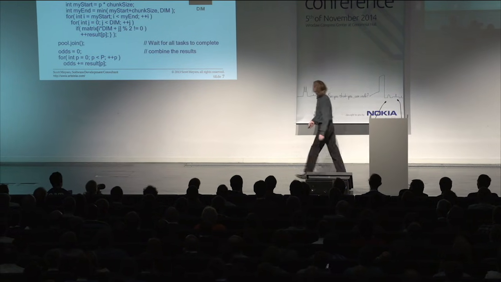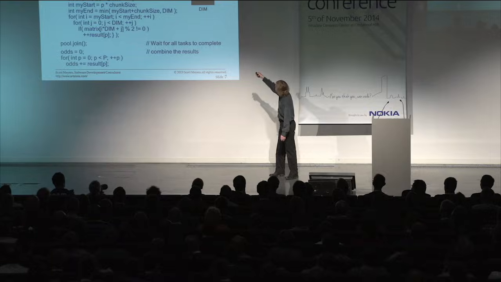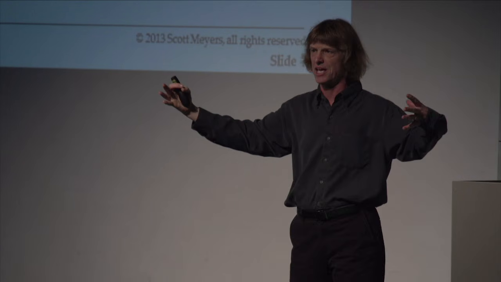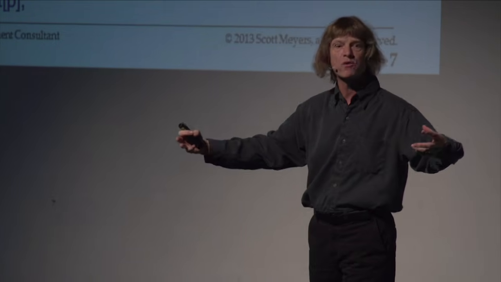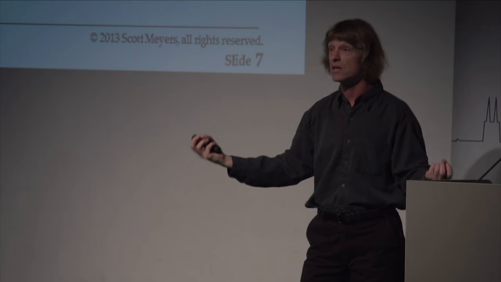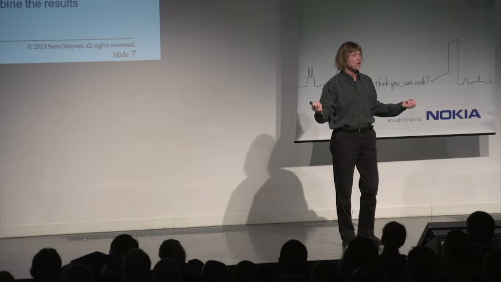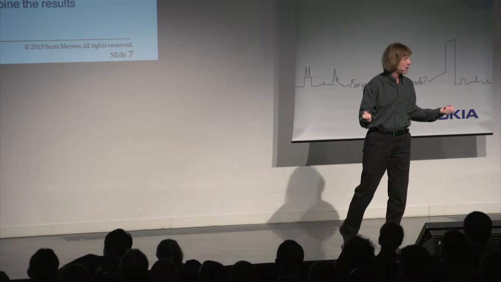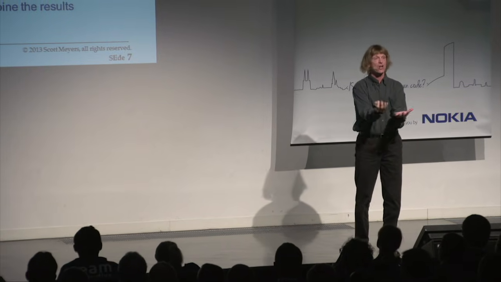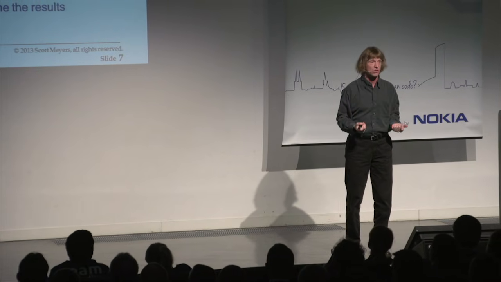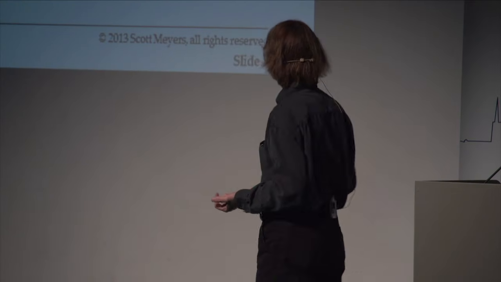This is what we're going to do. We're going to take this matrix and we're going to break it into strips of roughly the same size. Then what we're going to do is turn a different thread loose on each one of those strips. So each thread will then work in isolation, counting the number of odd elements. After every thread has finished counting the number of odd elements in its strip, we will add all those numbers together. That will give us the total number of elements that are odd in the matrix.